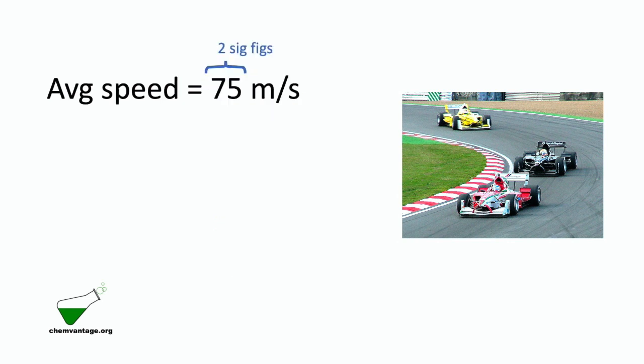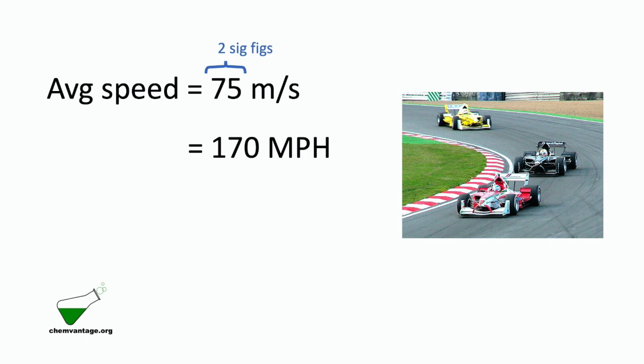measurement. So we have the speed in meters per second, and if we want to convert to miles per hour, we can just multiply by 3,600 seconds per hour and divide by 1,609 meters per mile. On our calculator, we get a long number that we round to 2 significant digits, and voila! The average speed is 170 miles per hour.